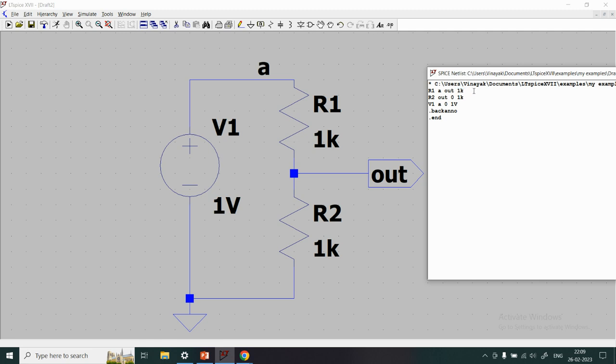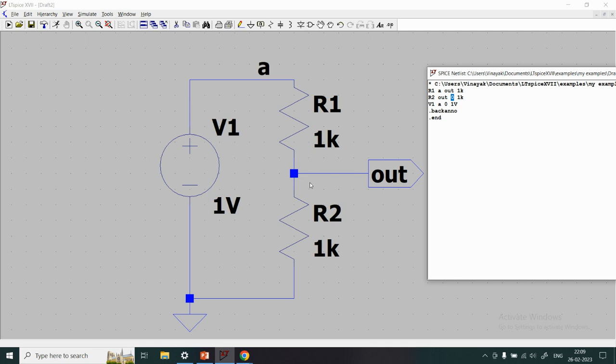So that is how, if you don't want to create a schematic or draw using this graphical user interface, you can simply have the blank Word file or WordPad, and you start writing these descriptive lines, which is called as SPICE netlist.